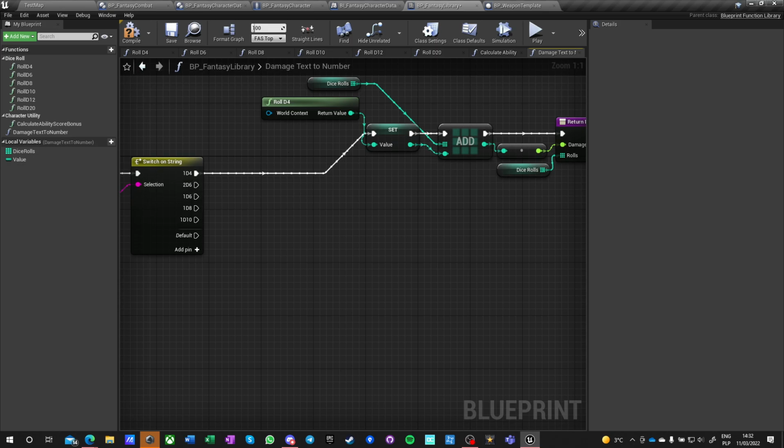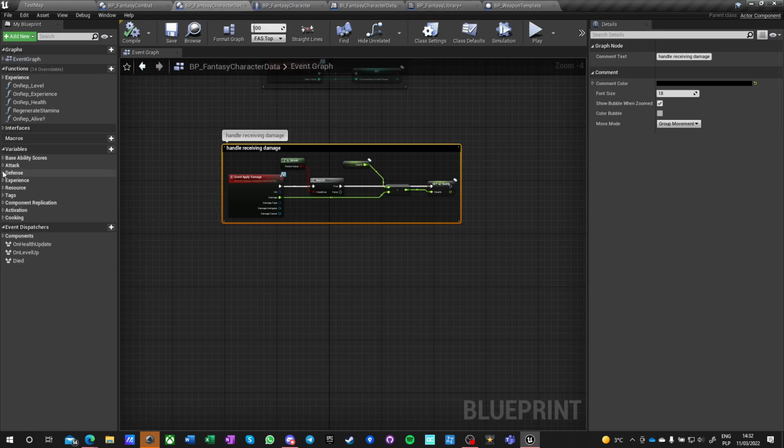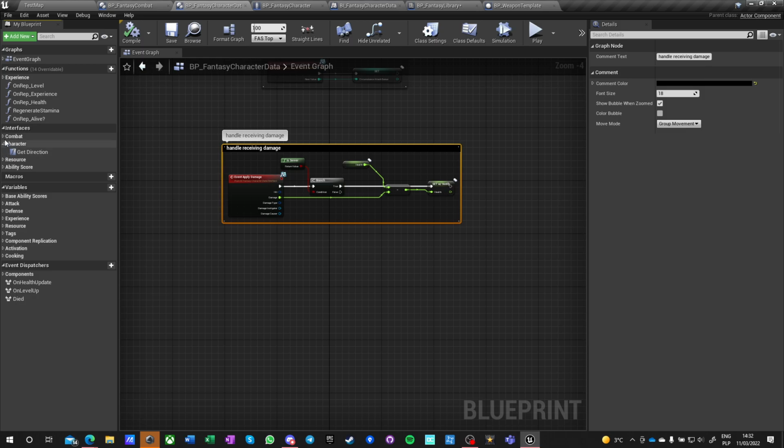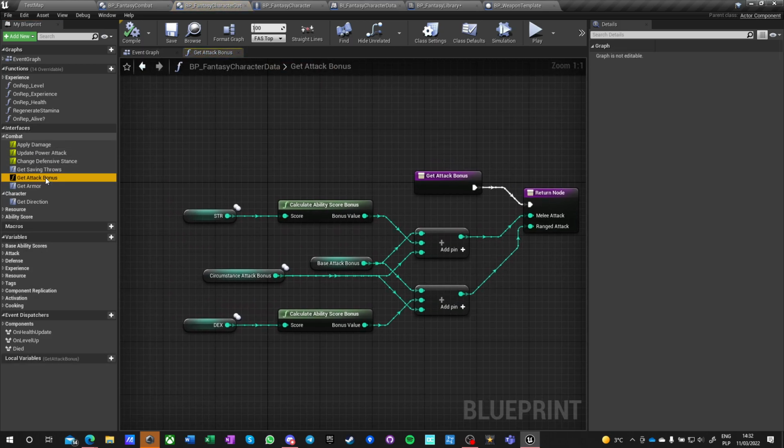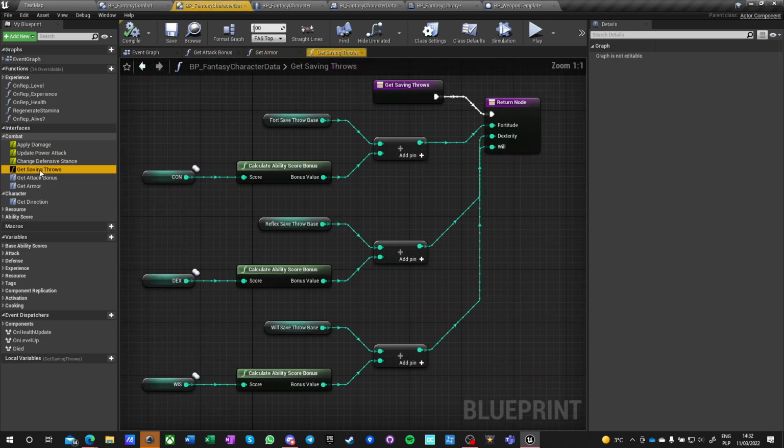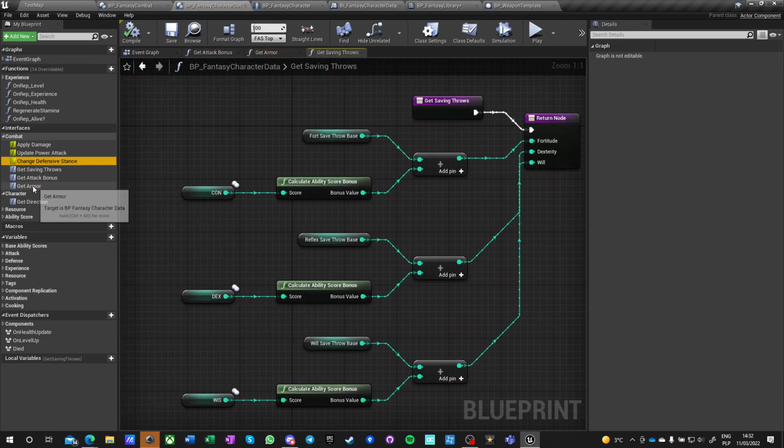Or maybe we did something with that in the fancy data characters. See, attack, interface, combat, get attack bonus, get armor, saving throws. Nope.